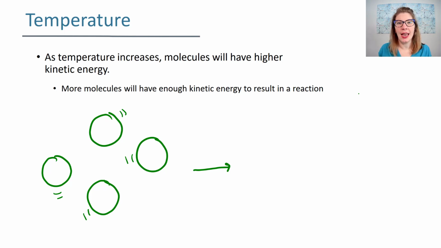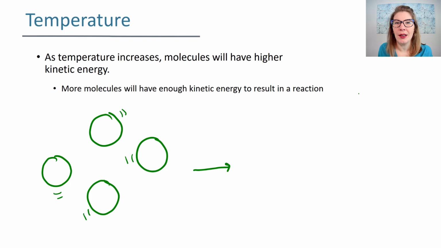So in this case, if you have a reaction that's running at room temperature versus a reaction that's running 20 degrees above room temperature, the higher the temperature, the more the molecules can move, the faster they're moving, the greater their kinetic energy is. And then when they collide, they really collide and they get over that energy of activation.